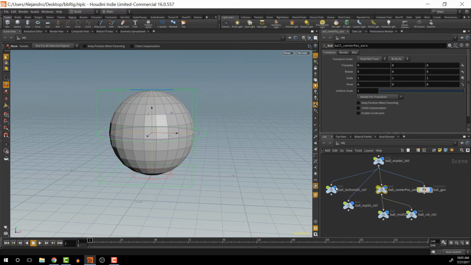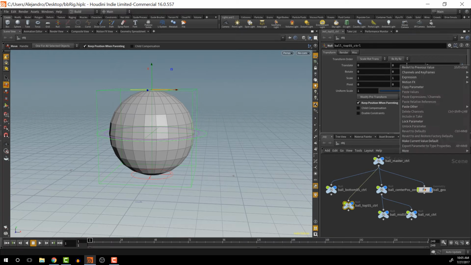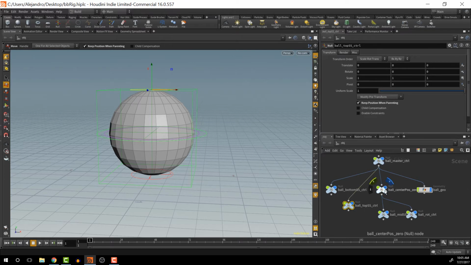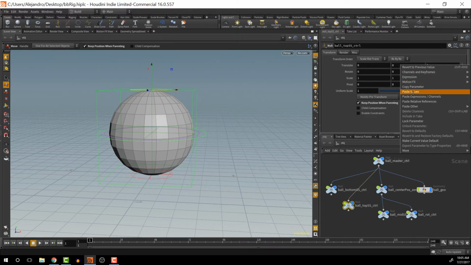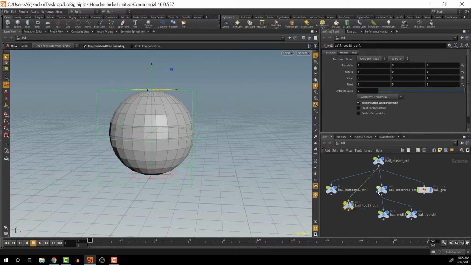So what we're going to want to do is basically do an expression between the top and the bottom to be able to set up where the center position is. So what I'm going to do is go on the top and let's start off with the Y, so that's going to be our up and down. And I'm going to copy parameter. And I did that by right-clicking and going down to copy parameter on that translate Y parameter.